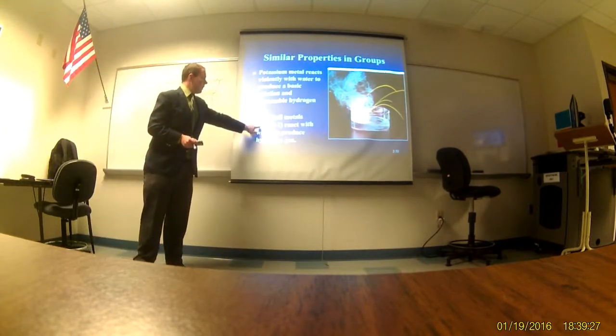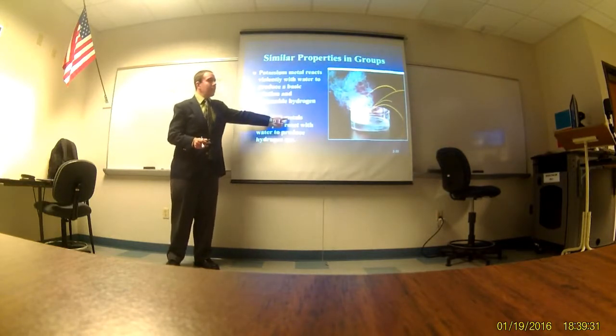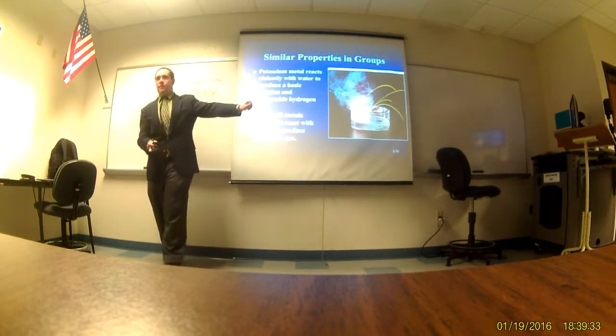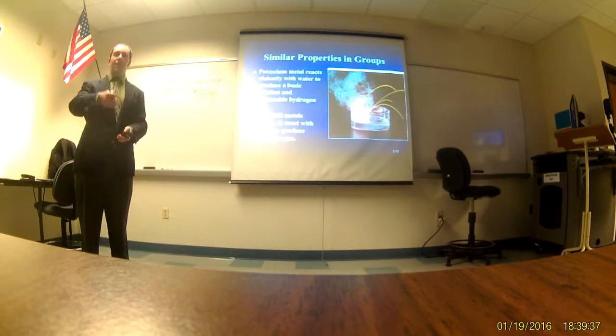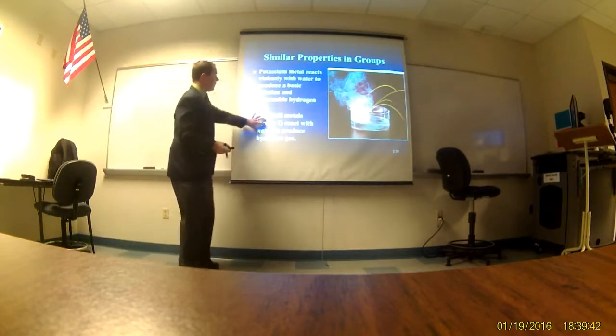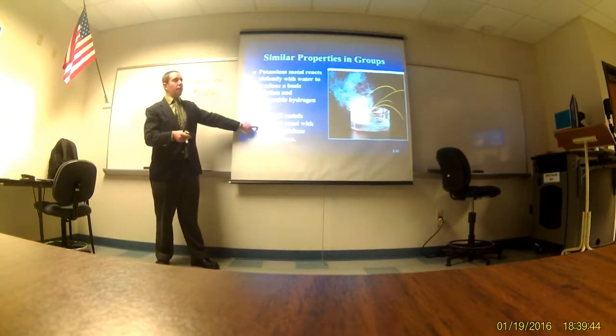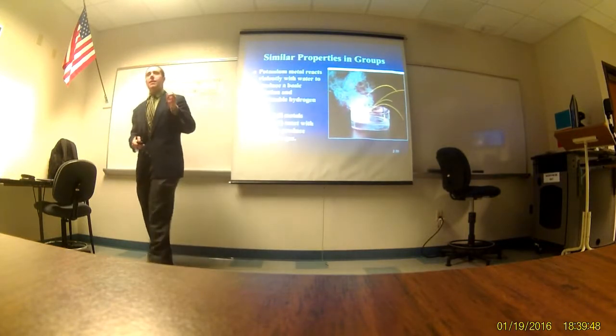These are group 1. Group 1 metals are called alkali metals. That's a name you need to know. There are a few groups that have common names and you need to know them. Group 1 is the first of them. If it's in the first group, the first column, it is an alkali metal.